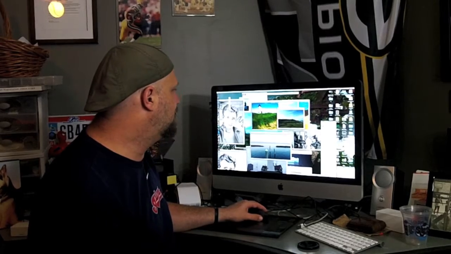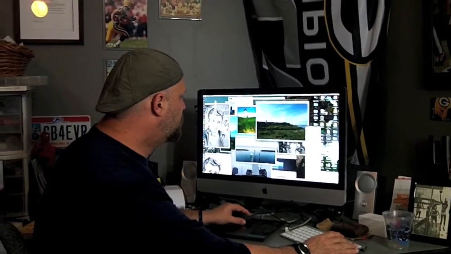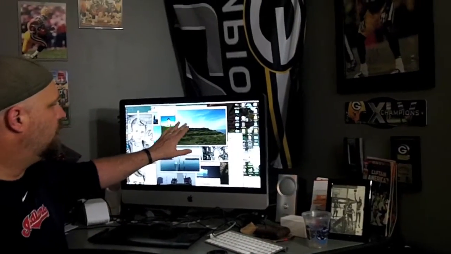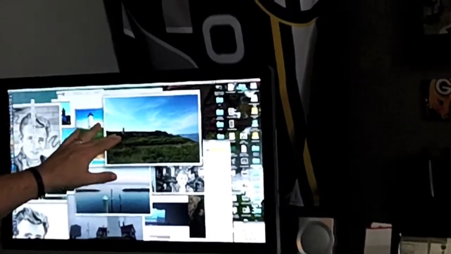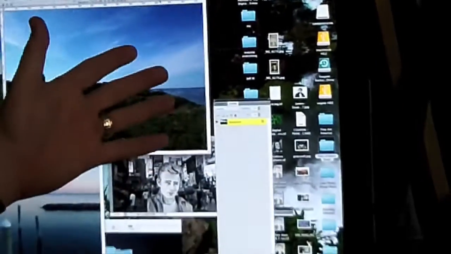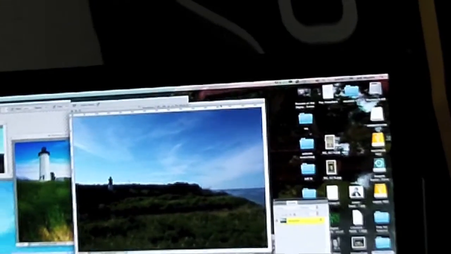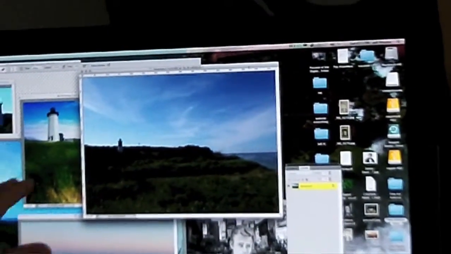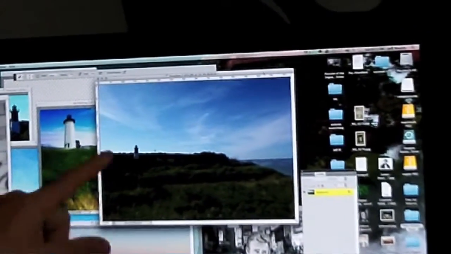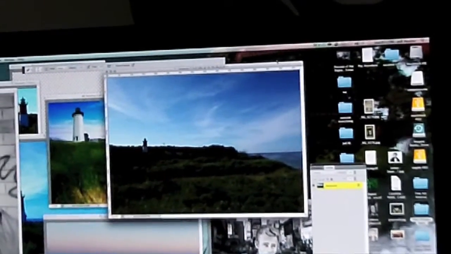And for instance, this is an actual shot of the lighthouse. When you're shooting the lighthouse over here, which I have a bunch of pictures of, the ocean is not even in view. There's no way at all to get the ocean in view. But then when you do the sideways view, you can see how far away it is from the ocean.